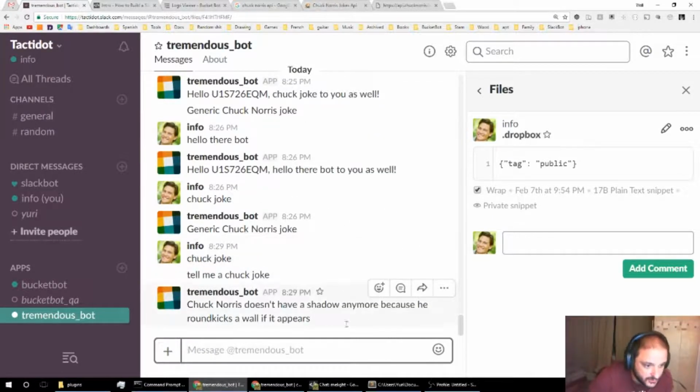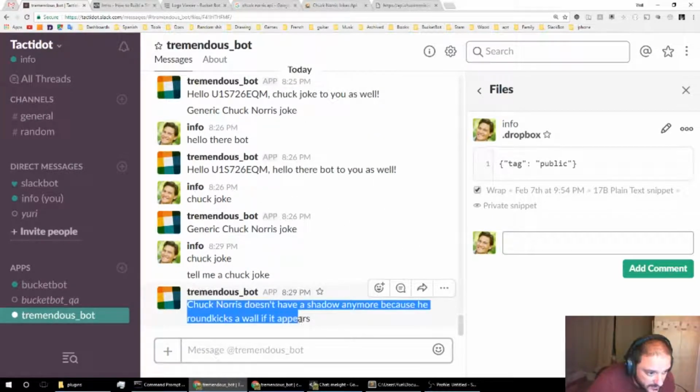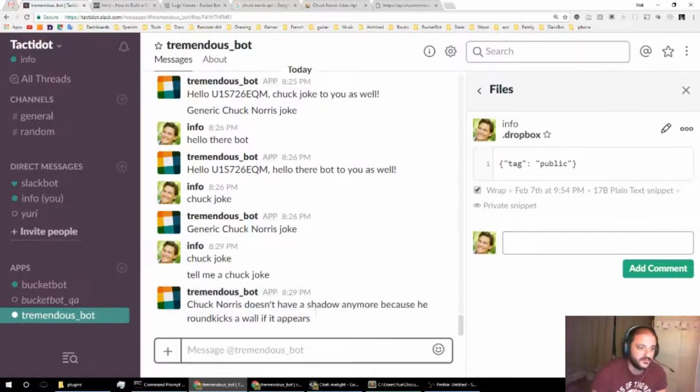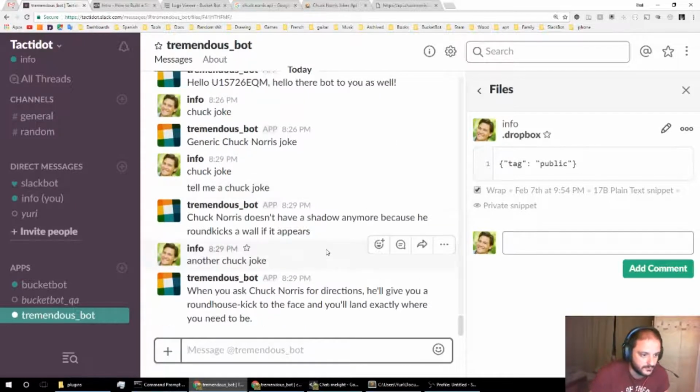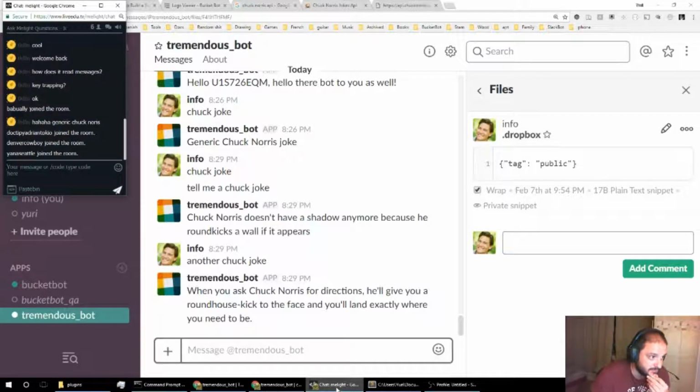There you go. Chuck Norris doesn't have a shadow anymore because he round kicks a wall if it appears. Okay, another Chuck joke. Okay, there you go. We are having Chuck Norris jokes. So this was not so bad, I guess.